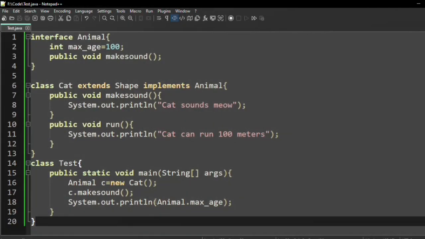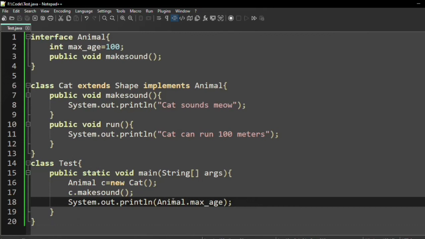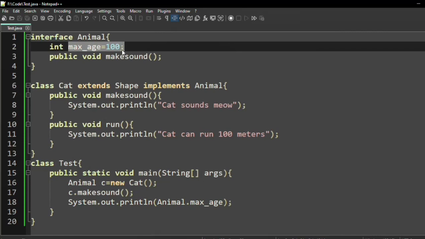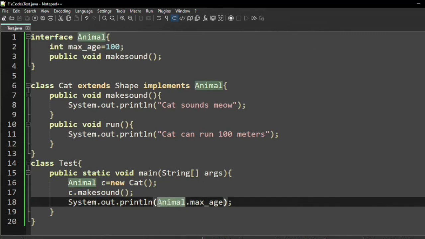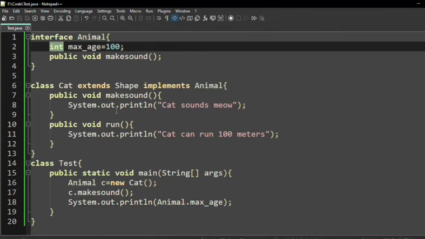So here previously we were using c, that means c is an object, and using that object we are accessing this max age. Now from the interface name, we are accessing this variable and we are getting the output also. That's why this variable is a static one.